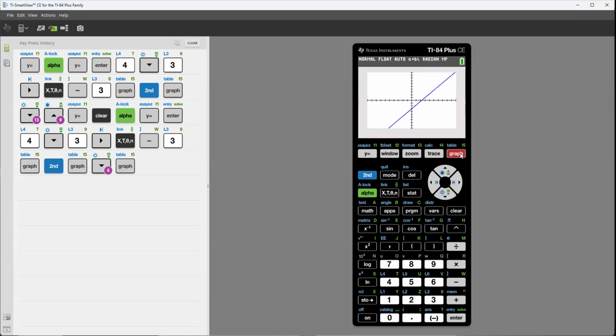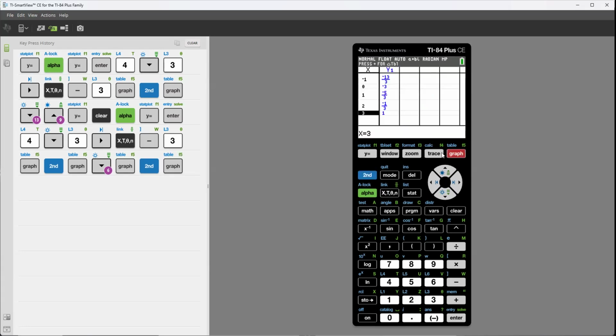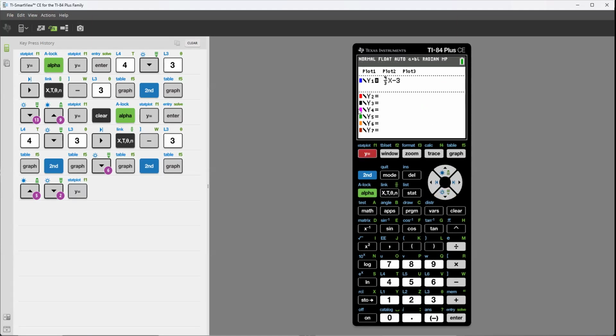So if I'm on graph right here and I want to see that table, I hit the blue button and then the graph. So you should see that blue table above the graph button there. It says table in blue. So by hitting the second and then the graph, it pulls up the table. And then you just go up and down through that and get 2 points that y'all want, okay? And then if I want to get back to the y equal stuff, I hit that y equal button on the top left, and it gets me back to my equation. So that makes sense? Yes. All righty, y'all.